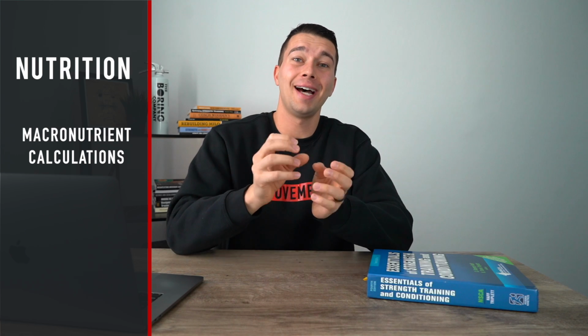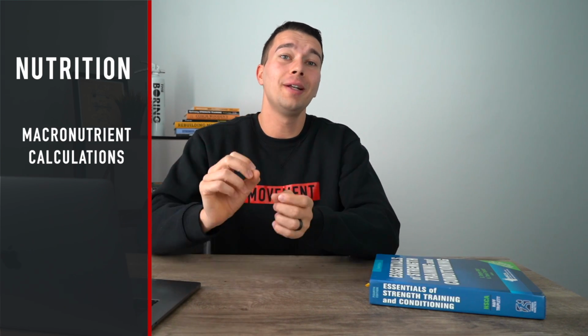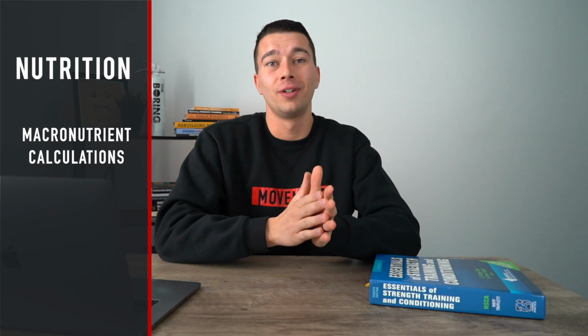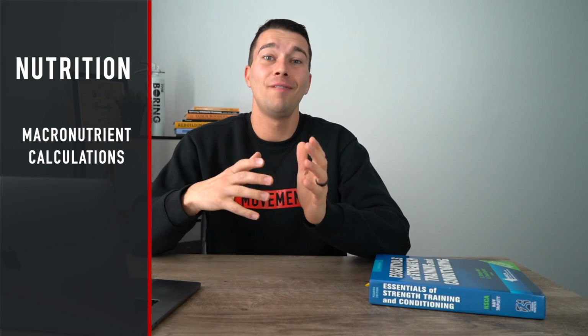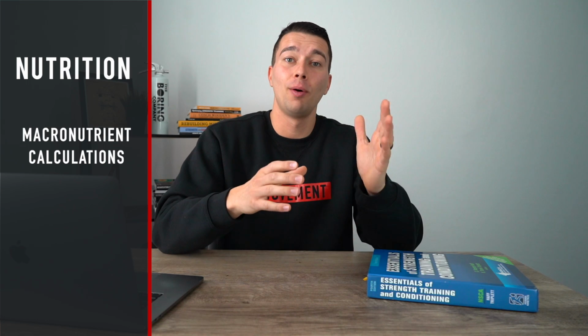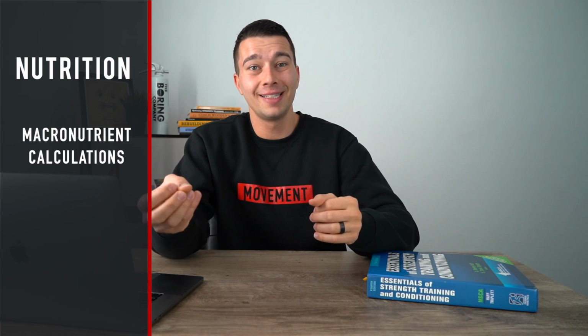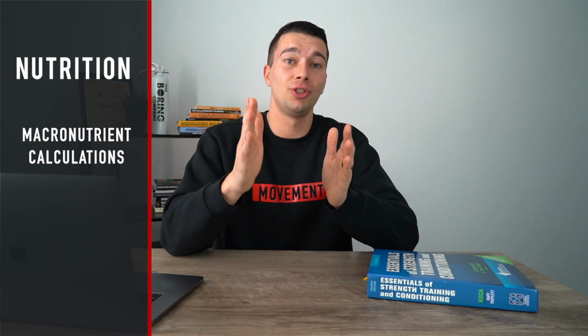For nutrition, there are a lot of guidelines that you want to memorize and then be able to apply. Things like the protein recommendations for endurance athletes versus strength athletes versus athletes looking to gain weight. You want to be able to remember those numbers, for example, 1.4 to 1.7 grams per kilogram body weight for strength athletes, and be able to take an athlete's body weight, multiply that by 1.4, multiply that by 1.7, and then be able to see if the athlete's current intake is within that range that you calculated.